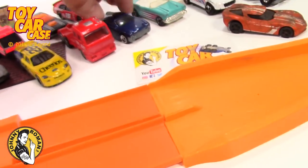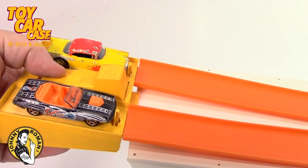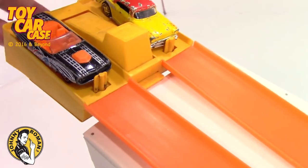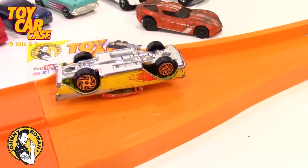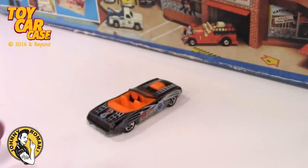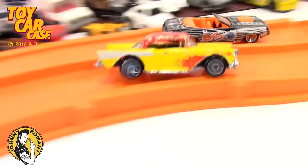He's like, I'm not giving up. I'm putting the pedal to the metal and taking this baby to the next step. This one just looks wicked nice, fun. Here we go. Oh, look at that. They got crazy fun. Let's try this again. Gotta get them straight in there, cause that can really mess them up. He's like American Graffiti at the end with that '55 flipping and dipping. Here we go. Look at that, up on an edge. He was just trying to squeeze out that Cuda, just quite didn't make it.